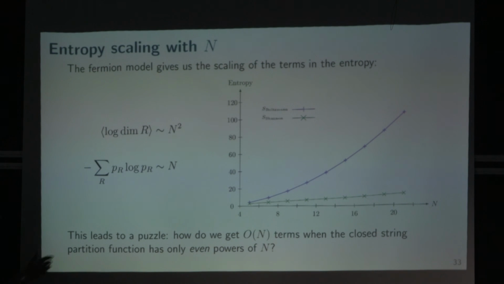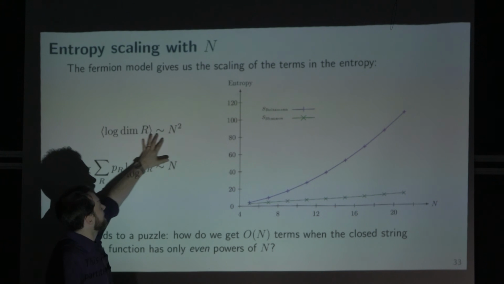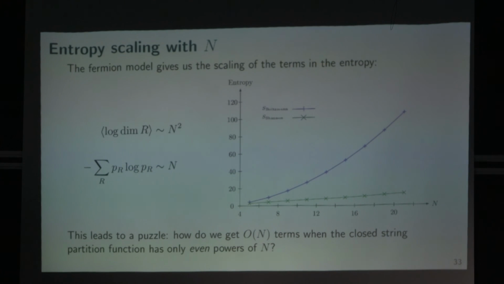Indeed, these odd powers seem very surprising, especially from a holographic point of view. Holographically, we were expecting an n squared scaling that corresponds to a 1 over G Newton. But a linear in n scaling is like a 1 over square root of G Newton, or 1 over Planck length, not Planck length squared.